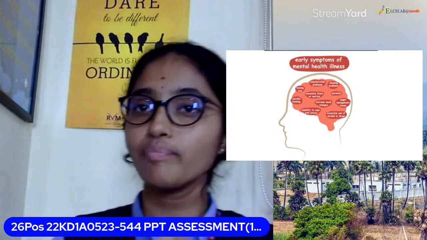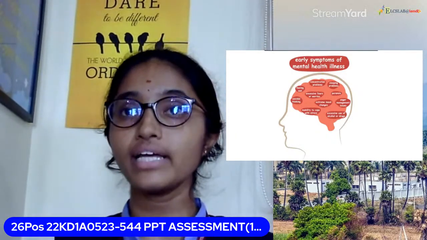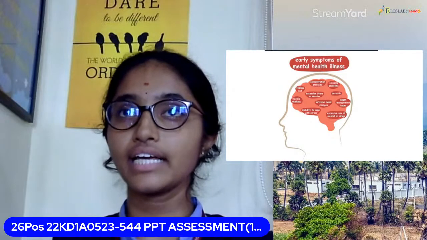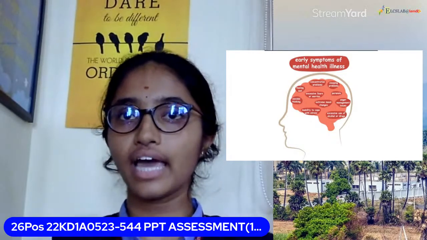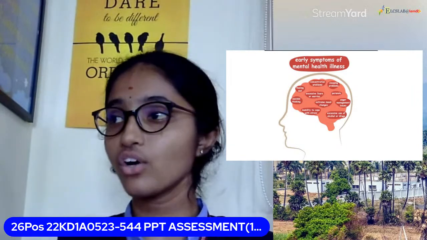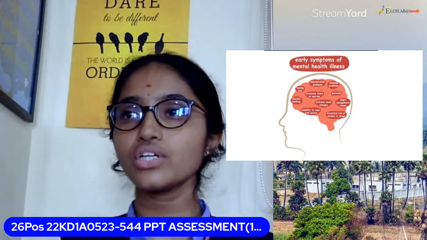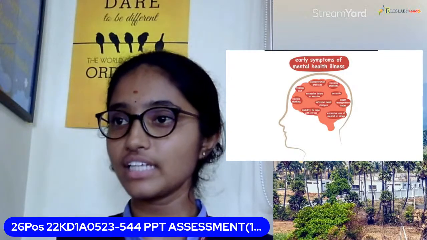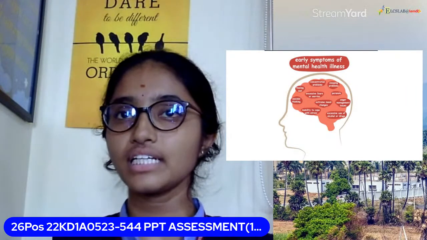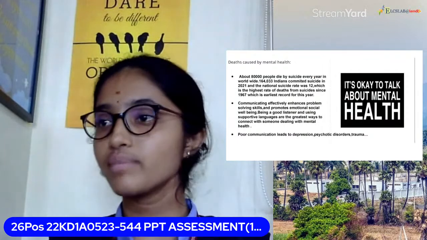And early symptoms of mental health illness. Mental health is very different from mental health illness, and mental health illness has many signs, like getting less sleep, irritation, anger management problems, and feeling sad without any reason. So when a situation comes to you, you should always take it easy and not overthink. When you overthink about any situation, it leads to depression, and you cannot do any work at another time, and that's caused by our mental health.